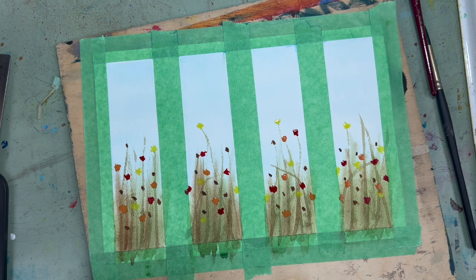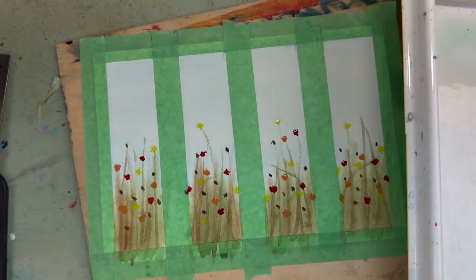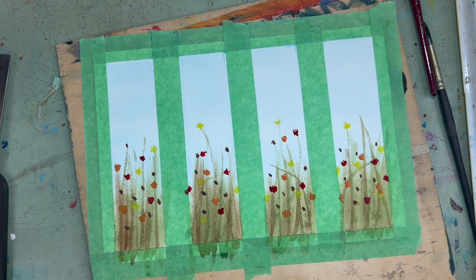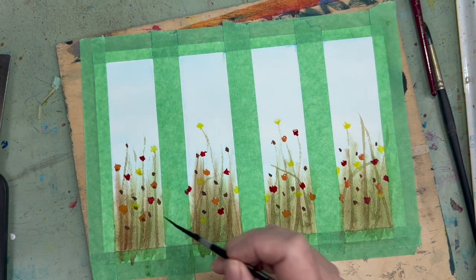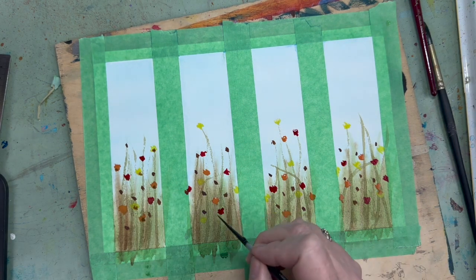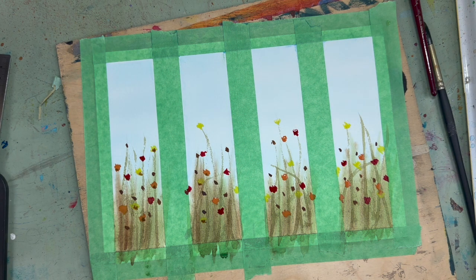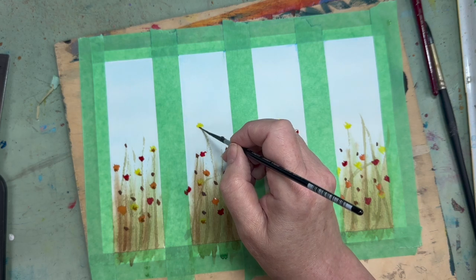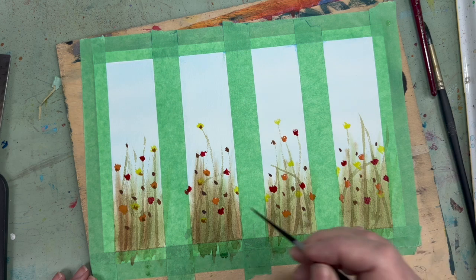So then I'm going to create little bottoms of the bud. I'm going to be using this combination of the burnt umber and the burnt sienna that I used, okay? So dry my brush and just take a little bit of that color and put it on the bottom. Now, some of these might be too moisture ridden to actually take it. And it's wet still, so it should kind of soak into the color a bit. So looking kind of like the base of the flower, where it meets the stem.